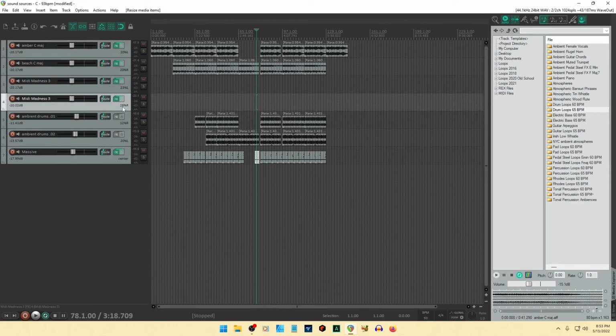I love arpeggiators, so I'm probably going to add a simple arpeggiator to this. I'm probably going to go get some Vox sounds or some vocal chops that I may add to this and reverb and delay those. And so you basically have a rudimentary starting point. And we can go from there. And that's what we're going to do. So that is how I get out of loop lock.